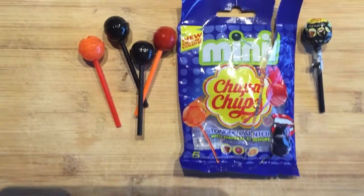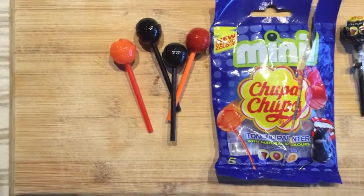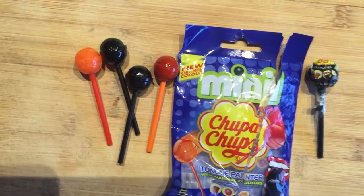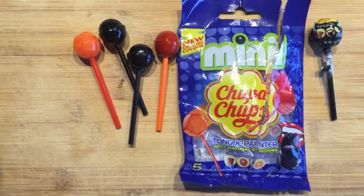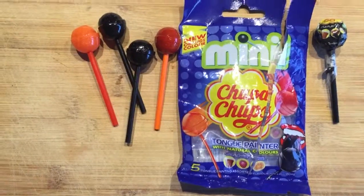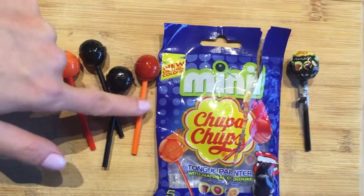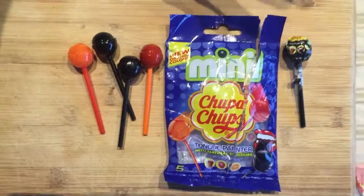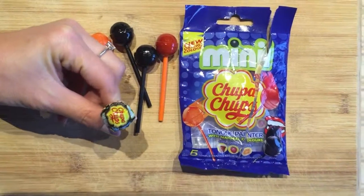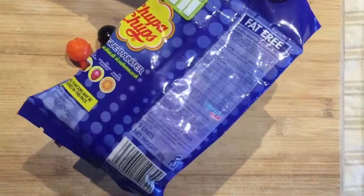I think we're ready for a verdict. We're going to be scoring with mosquitoes because they've been killing me. They're certainly mini. Let's not score them on individual flavours, let's just score them overall for the mini Chupa Chups. I've had a few Chupa Chups in my lifetime, especially the cola flavour — you're a seasoned Chupa Chup campaigner. I will have to give it one, because it fails on flavour and taste. I think they're listed as being tongue painters, so you expect them to have an impact on your tongue — turn it a different colour — which they didn't. And the flavours were kind of a little bit average. I'm going to be a little bit more generous — I'm going to give them two mosquitoes.